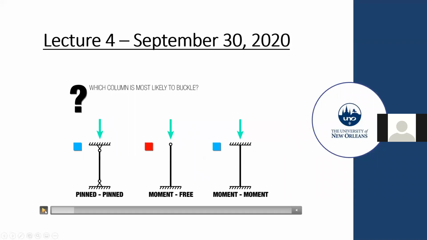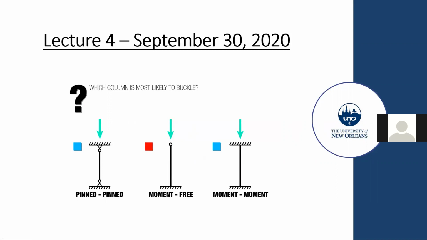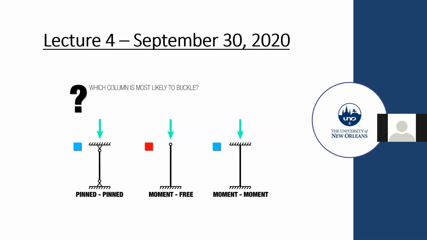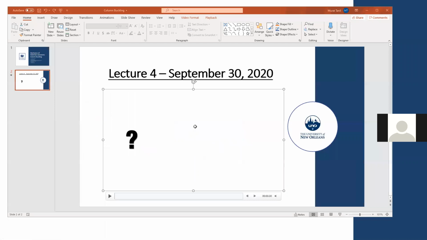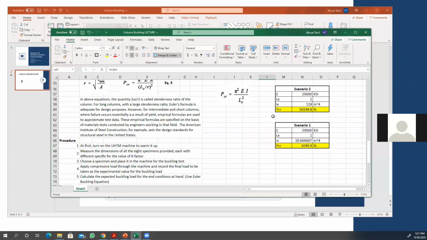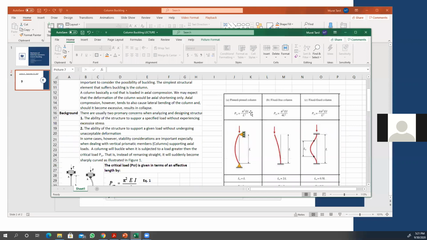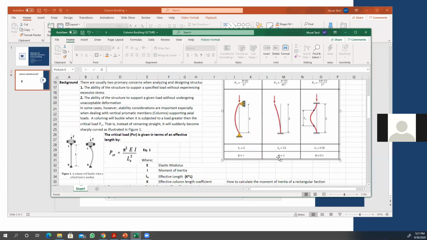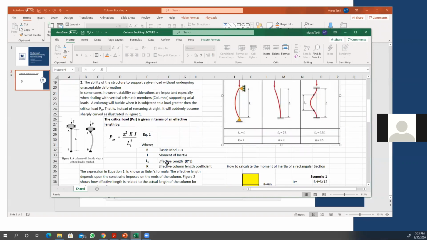LE, L sub E, that I assumed was 1 in my previous calculation. I was just comparing the moment of inertia, different moments of inertia in different scenarios. Now I'm looking at the LE factor and how it will affect this. This effective length LE in different conditions, pin, fixed, free, and fixed column, your K values are different. If you multiply this K by L, it's going to give you your LE. And these are in the equations: effective length, K multiplied by L.